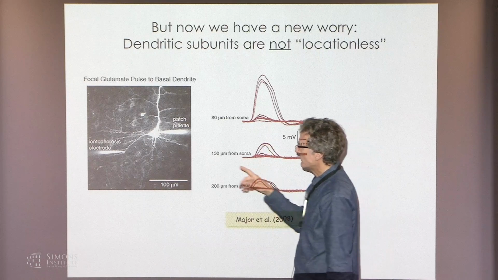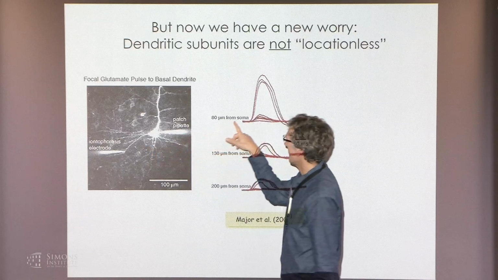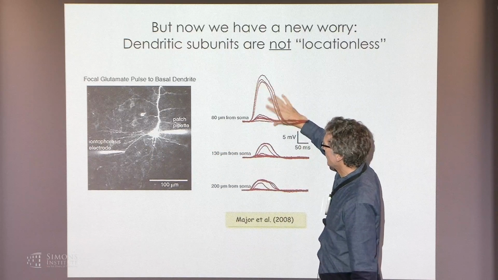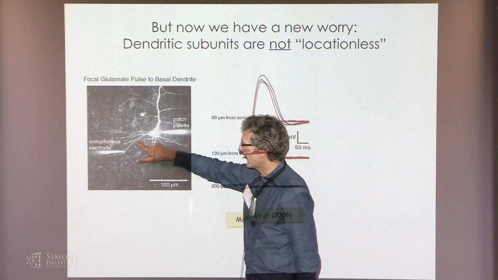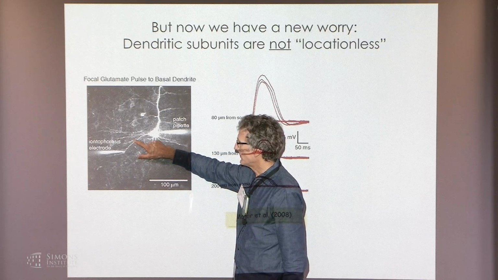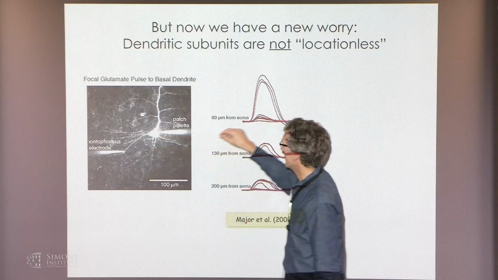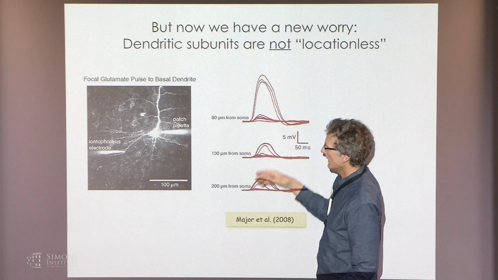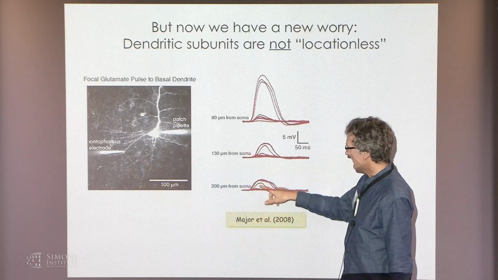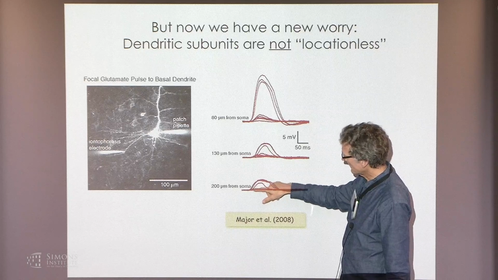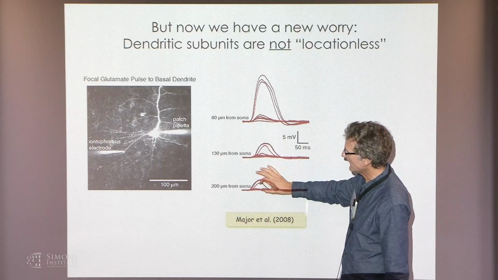And if you were to do the same thing closer to the cell body, then you get this trace. Now, the reason is that the same thing is basically happening at that point in the dendrite, but because you did it closer, there's less attenuation of the voltage moving in towards the cell body, so you see a bigger signal. And if you did it farther away, you would see a pattern with little subthreshold things, and a spike is generated, but the spike looks really tiny that far out.